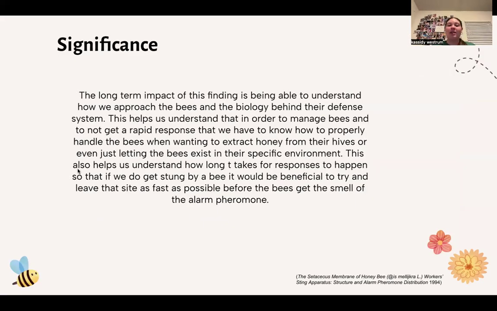The long-term impact of this finding is being able to understand how we approach bees and their defense system. It also helps us understand how to manage bees. I know a lot of people are beekeepers because they like the honey, and so we want to know how much bees like to swarm, how fast they will send off pheromones and how fast they will respond. And so it is important to know that so you can either evacuate really quickly if you need to, or be able to defend yourself.